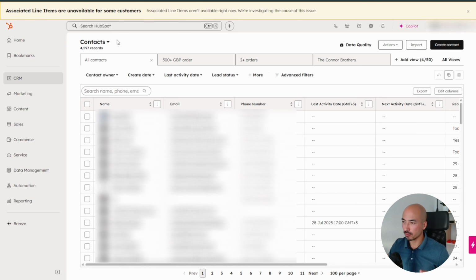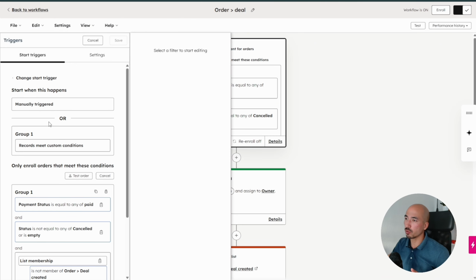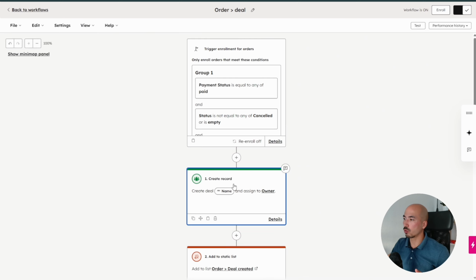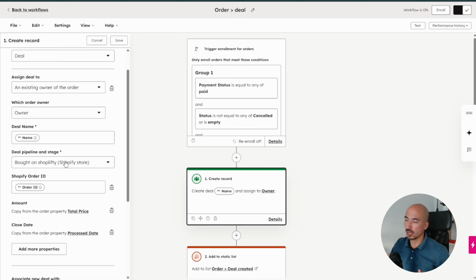Now, what you need to do is to create a workflow to create deals from orders. It's a very simple one. So you say as soon as you have an order in your database, in my case, I want to filter those that were paid and that are not canceled. And then you want to create an action that would say, I want to create a deal, assign the same owner, and I want to put it in a separate pipeline.